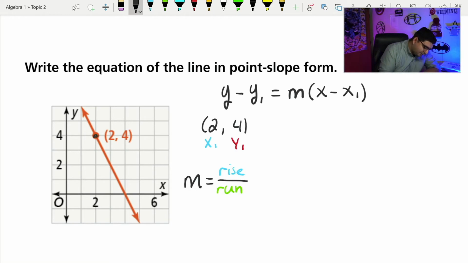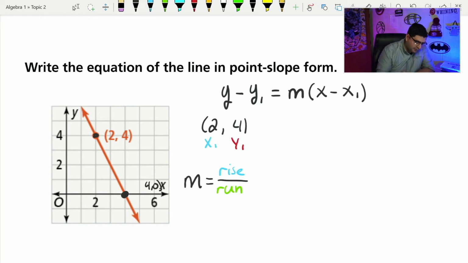So again, I'm going to use the point that they already have labeled here, (2, 4), and I'm going to choose this other point down here, which is on the x-axis, and this is actually point (4, 0). That's not too important. What's more important is that you pick a point that's what I call a nice point on the graph. A point that's easy to count the spaces, that crosses one of your graph's natural intersections. All we're doing is counting how far it is, or where this point needs to go to reach the other point. How much does this point have to move to get to this spot?